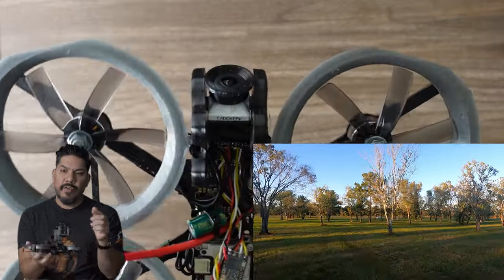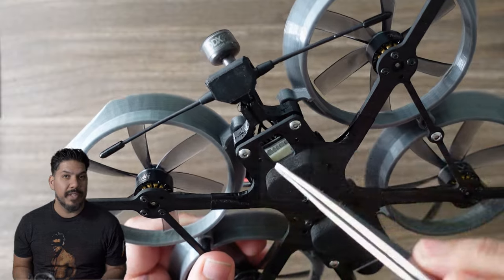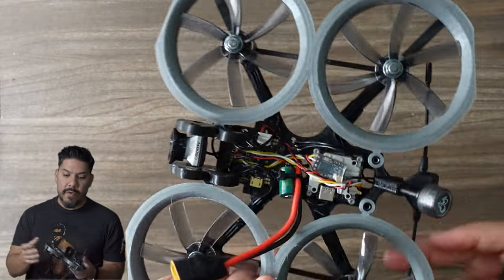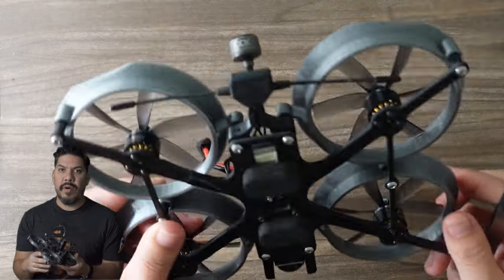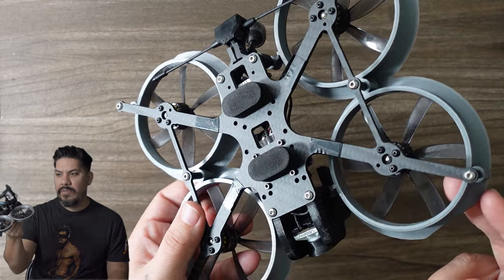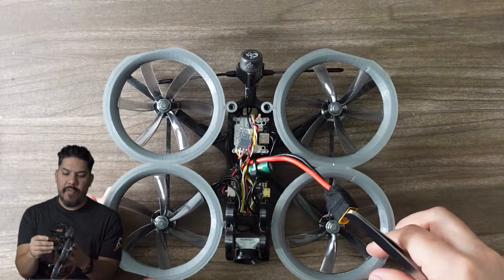Of course, I'm using Crossfire because I want the strongest control link out there. Yes, I'm using Express LRS for a lot of things these days, but for long range or things where I absolutely need to be able to fly without ever worrying about that control link, I want Crossfire on board, and that's what I'm using. I really, really love the DroneCo system of mounting.